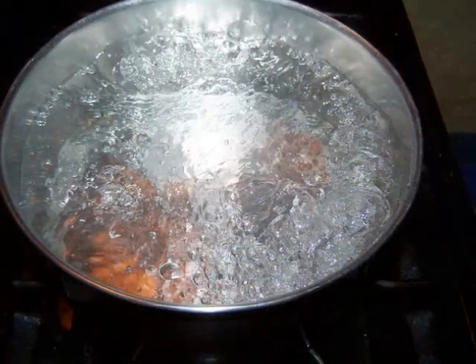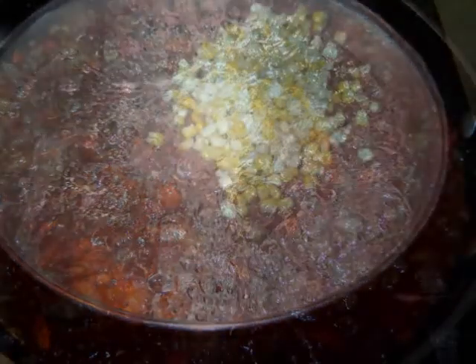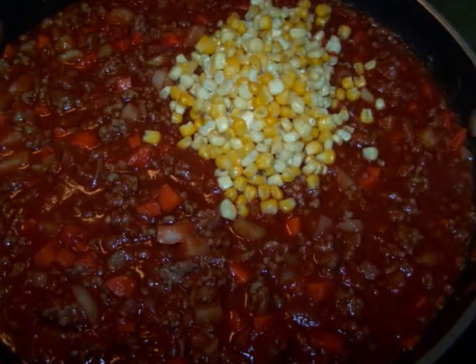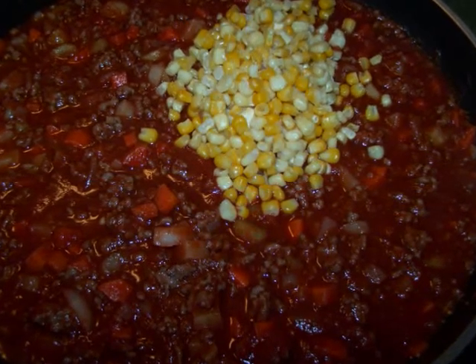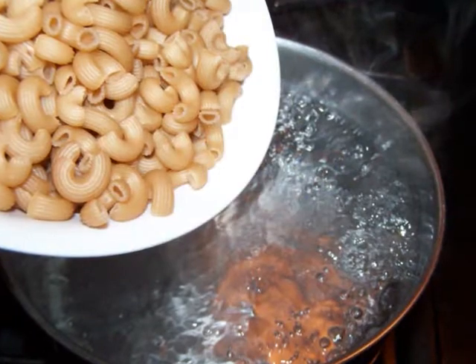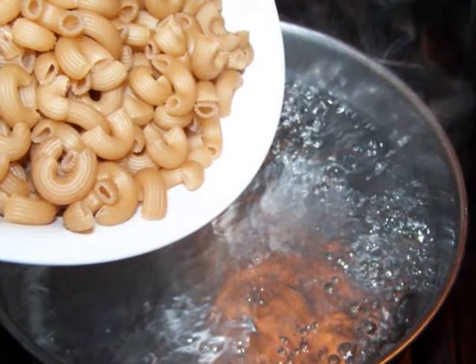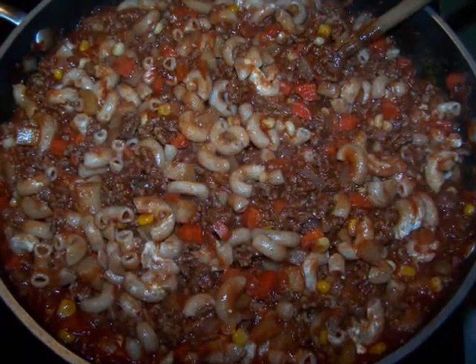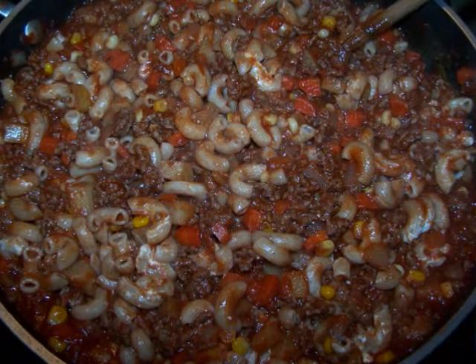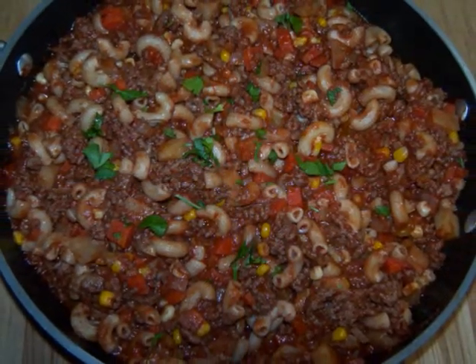At this point you should also put a pot of water on to boil the macaroni. Once the goulash has simmered for 20 minutes, stir in the corn, recover the pot, and cook for an additional 10 minutes. At about the same time that you add the corn, you should also cook the pasta. When it's done, add it to the pan with the low fat sour cream or Greek yogurt. Stir everything together, and this dinner is ready to hit the table.